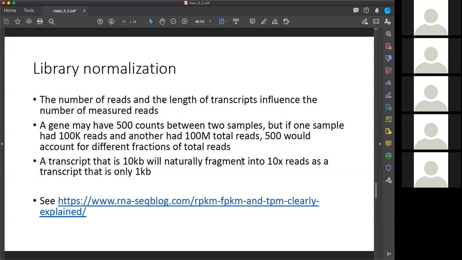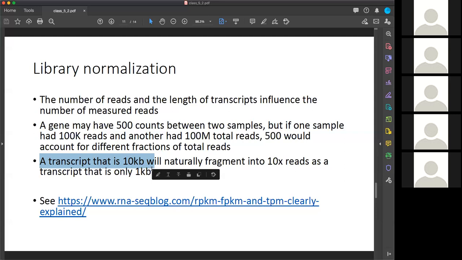The second source of bias in your count numbers is the length of a transcript. If you're only comparing one gene sample to sample, this isn't as much of an issue.